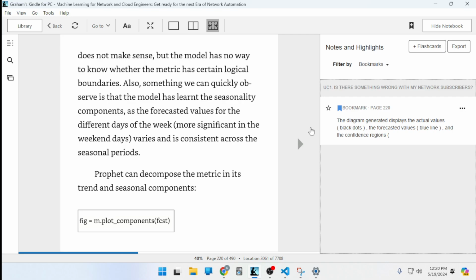Also, something we can quickly observe is that the model has learnt the seasonality components, as the forecasted values for the different days of the week, more significant in the weekend days, vary and are consistent across the seasonal periods.